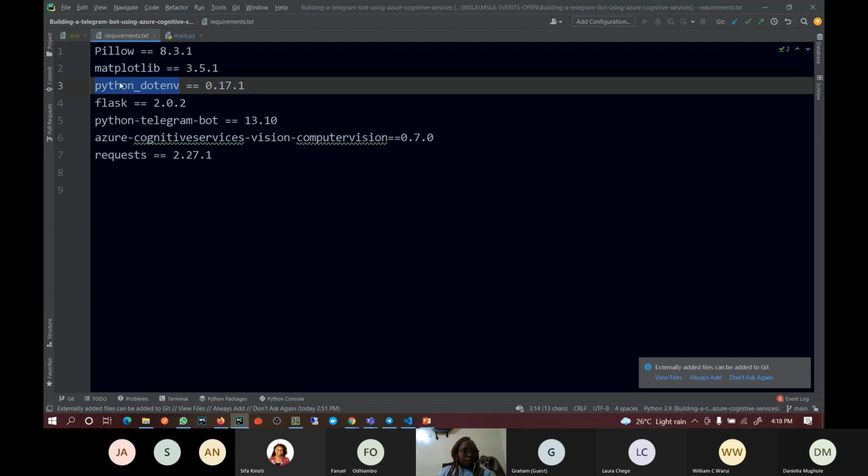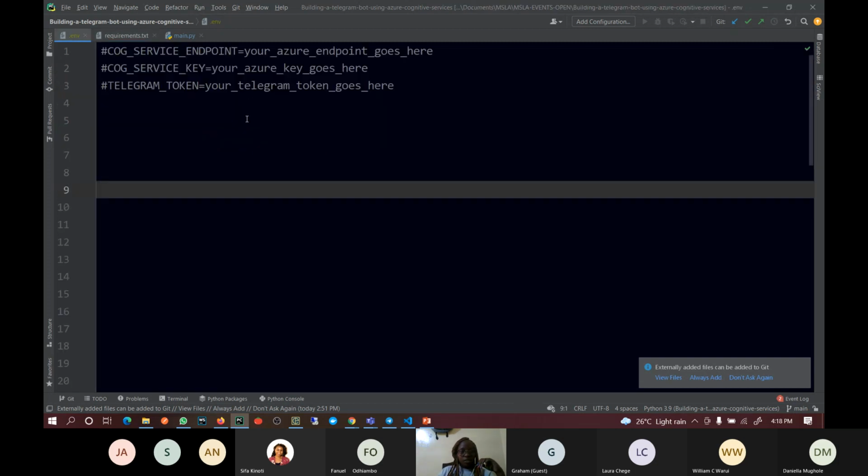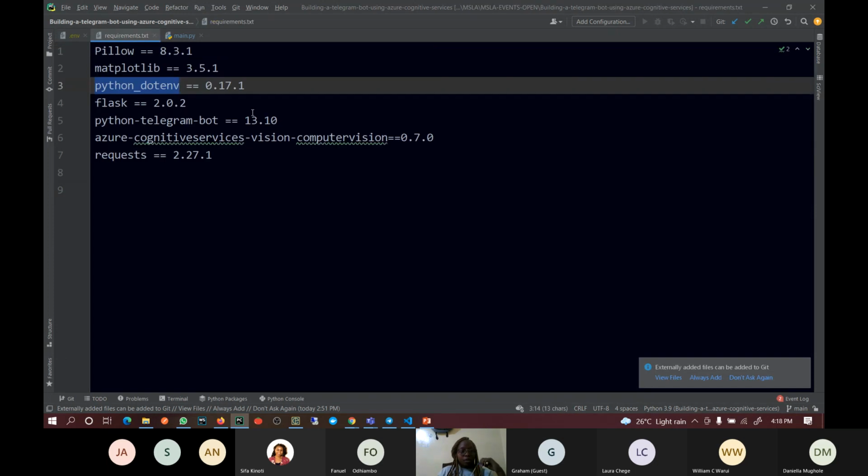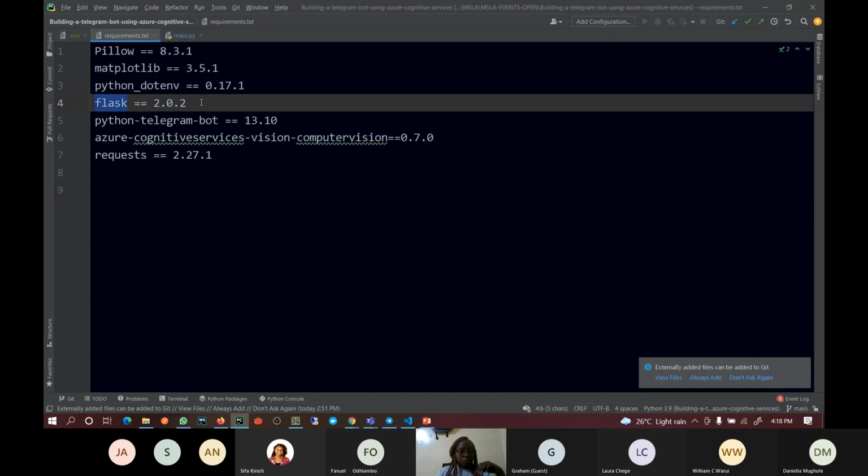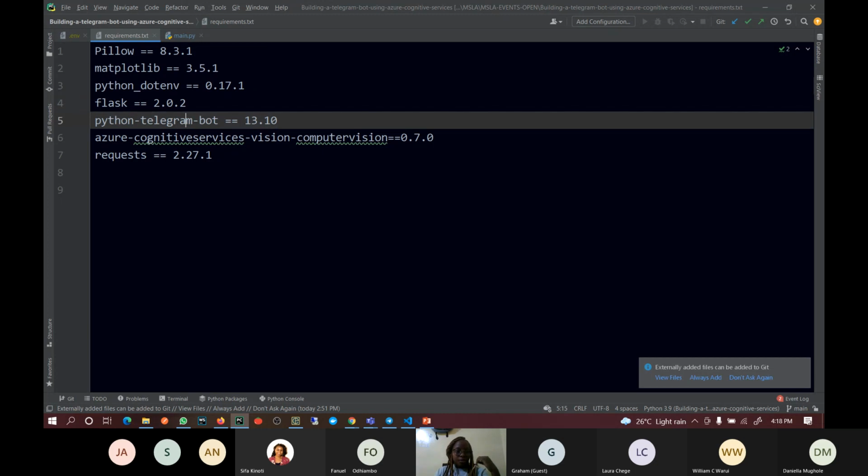Python-dotenv is used to access this file in the environment. Flask could be used to make an endpoint to our system, to the Azure API, so that we can query it. And then Telegram enables us to interact with Telegram from Python.